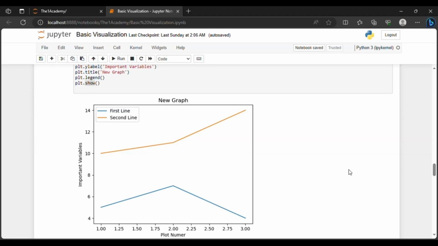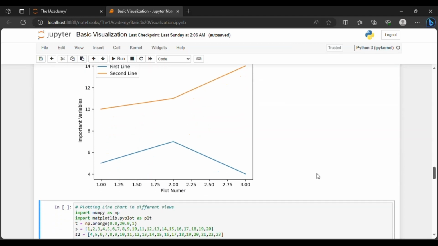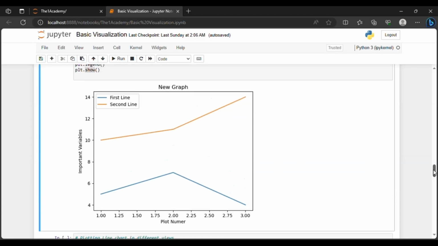It starts with 1 and ends with 3. If you compare the question and the answer, the first line and second line have been plotted in the legend, and plot number is at the bottom.